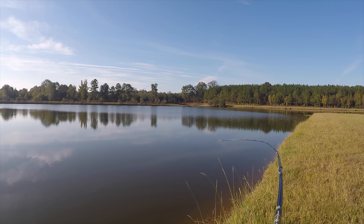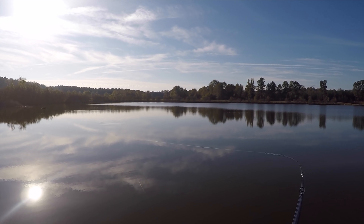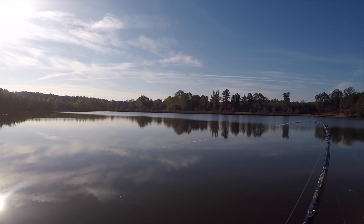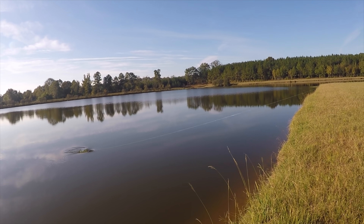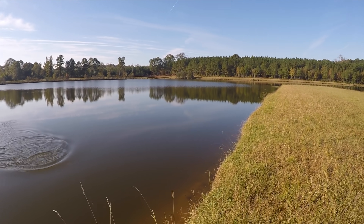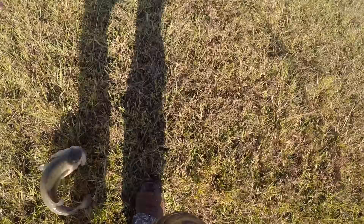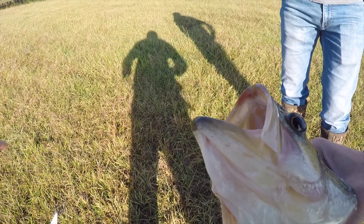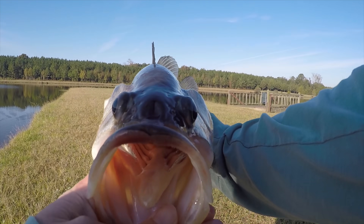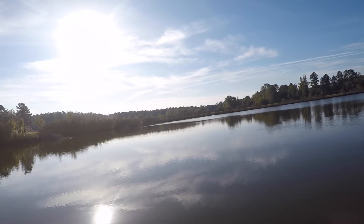I got a good one! This feels really good — it's full of carbon line, but this feels like a big one. Caught him down there deep. I'm assuming that's a drain pipe over there. I haven't shown his face yet. I'm afraid he's going to spit this red eye shad as soon as he jumps. He's just got it sideways in his mouth, but they're fat and they fight like crazy. Look at that — bug-eyed belly! Look at the eyeballs on that sucker. He fought like crazy. You can tell that's good genetics right there.